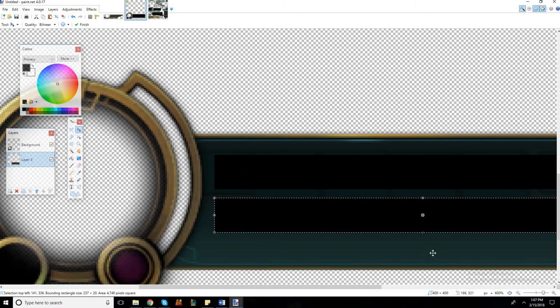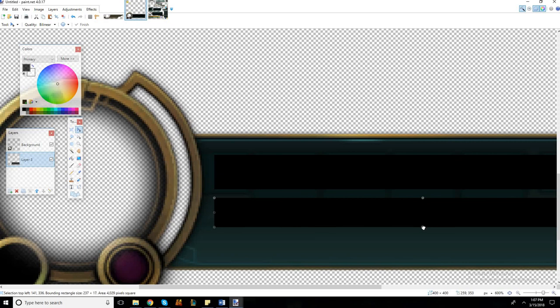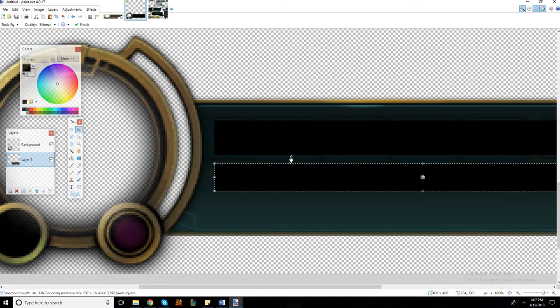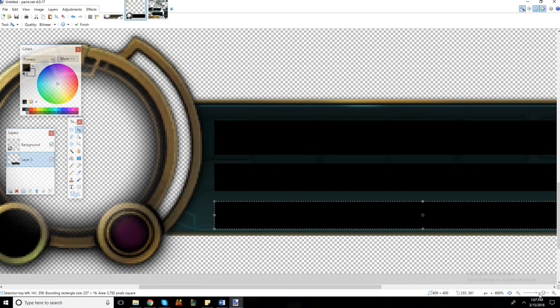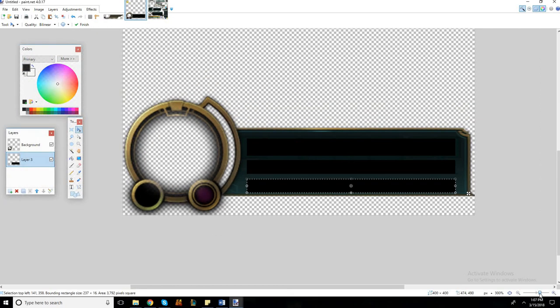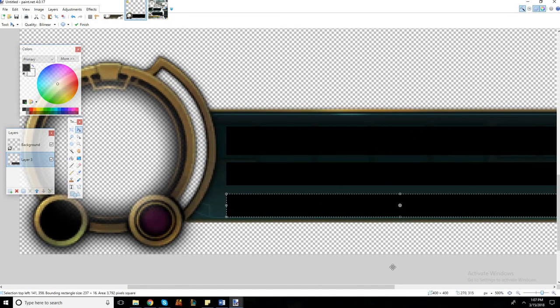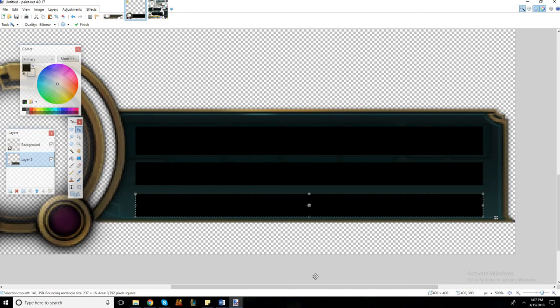Now I want my HP bar a little bit bigger than the rest, so I'm just gonna make this smaller. See, right now it's at 20, and so let's go down to 16, and it tells you that in the bottom left corner. Okay. Control C, Control V, because I want my next one the same size. Okay, 1, 2, 3, 4, 5. Now that looks a little funny. Not because it's uneven, but we could probably move this one up a little bit.